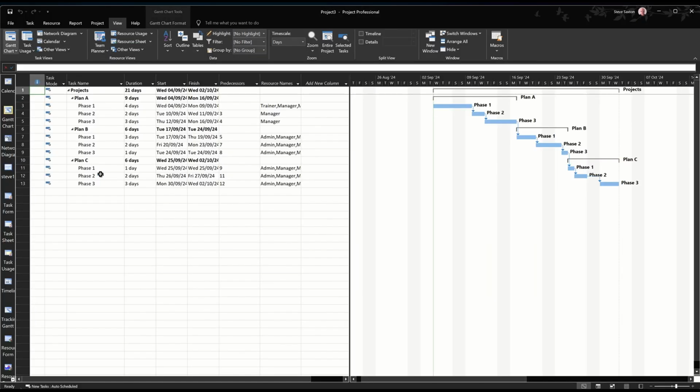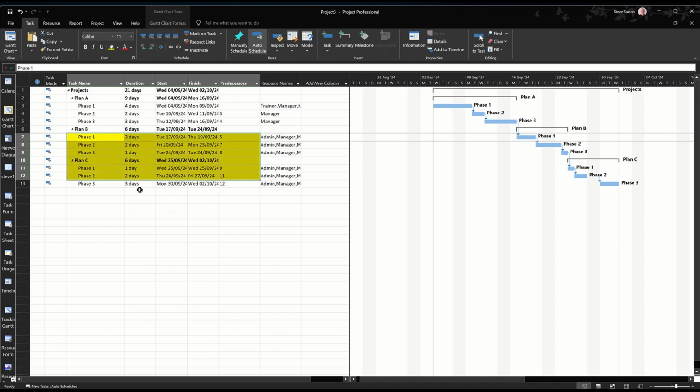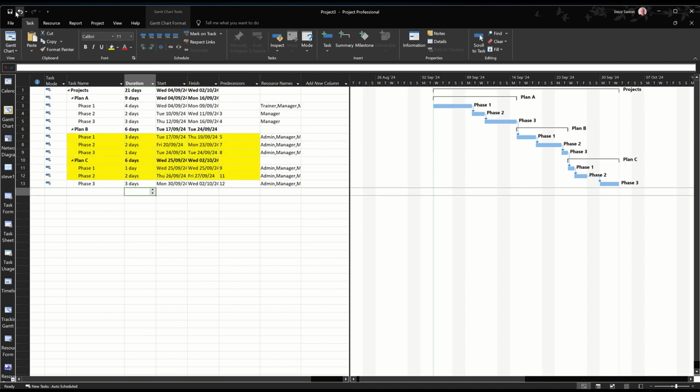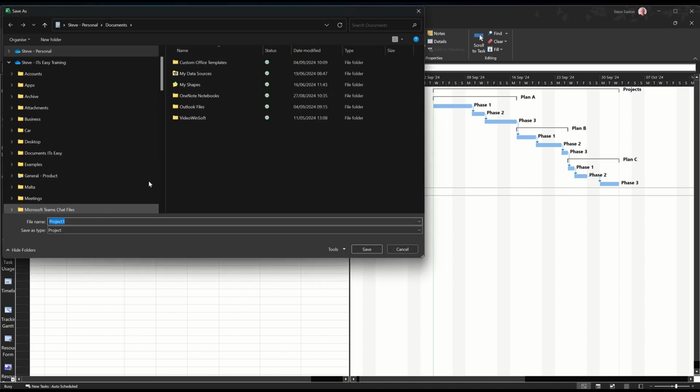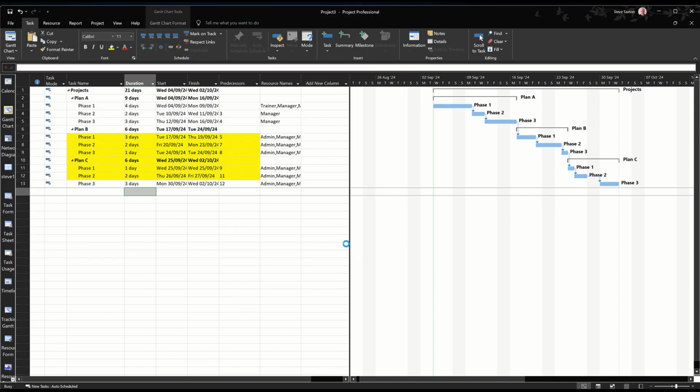Open that up, and then that drops it onto the screen, exactly the same state as we saved it, but it's now called Project 3. It hasn't got a name. It's not called Project General. It's a copy of it. And if I just, for example, mess this up, let's go back to tasks. So I've colored that up. And if I save it, it's not going to be saved as Project General. It's going into Documents, look. I'll just call it Steve for now. That's a completely separate copy.